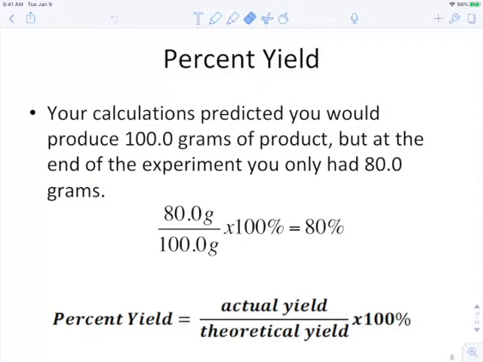So the actual yield either has to be given to you in the problem or you find it yourself in the lab. This actual yield, again, is a lab value, so either you weighed it out yourself or the problem has to give it to you. Theoretical yield will always be a calculated value. So you take what you got divided by what you should have gotten times 100, and that's how we're going to get our percent yield. So questions so far on the percent yield?